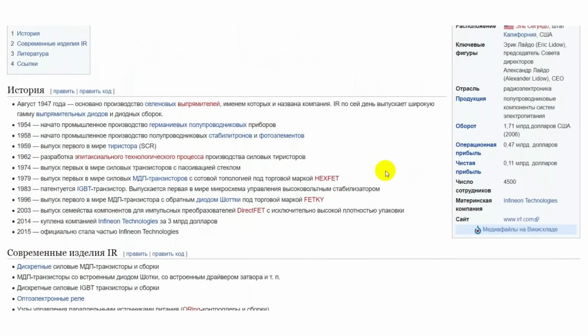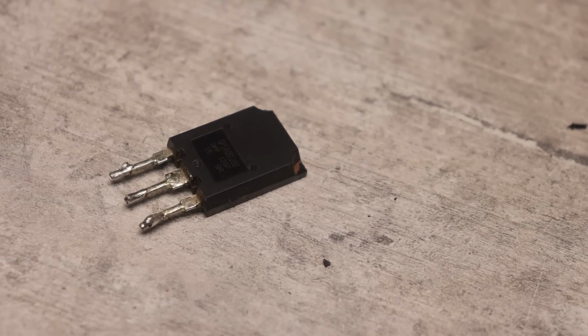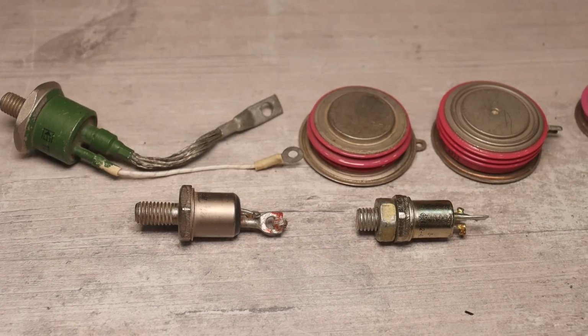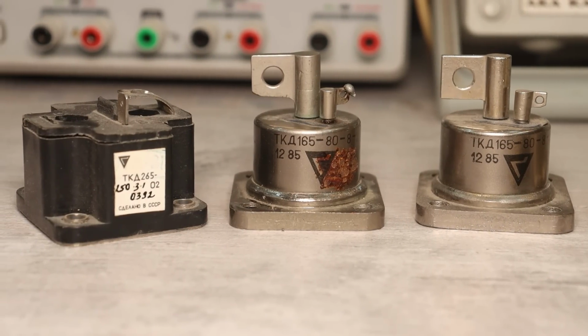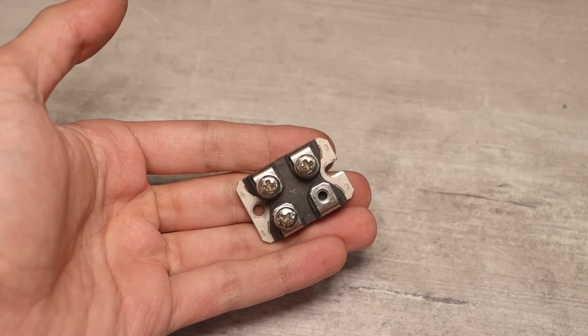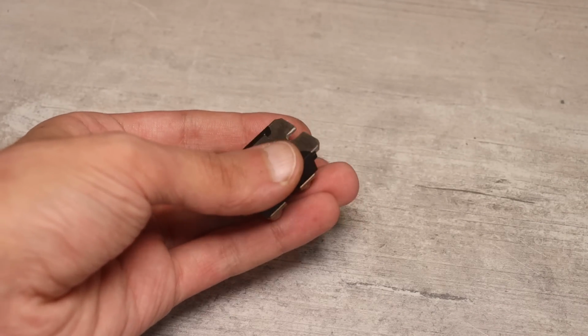Created and patented by the American company International Rectifier, now Infineon, in the 80s, IGBT was conceived as a more perfect replacement for a powerful thyristor and bipolar transistors in control of power circuits of industrial machines. In simple terms, the IGBT is a kind of mixture of bipolar and field effect transistor.